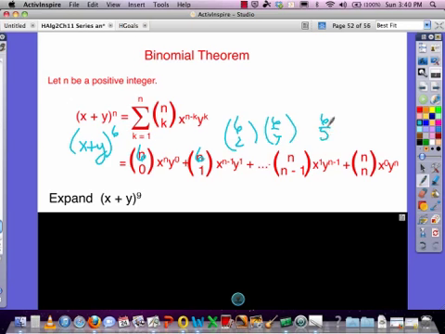Whoops, I don't want to write the fraction. I keep doing that. That was a 4. And then a 6 over 6 would have been the last term that I could have used. And then look what happens with the variables. And we know that's a combination.